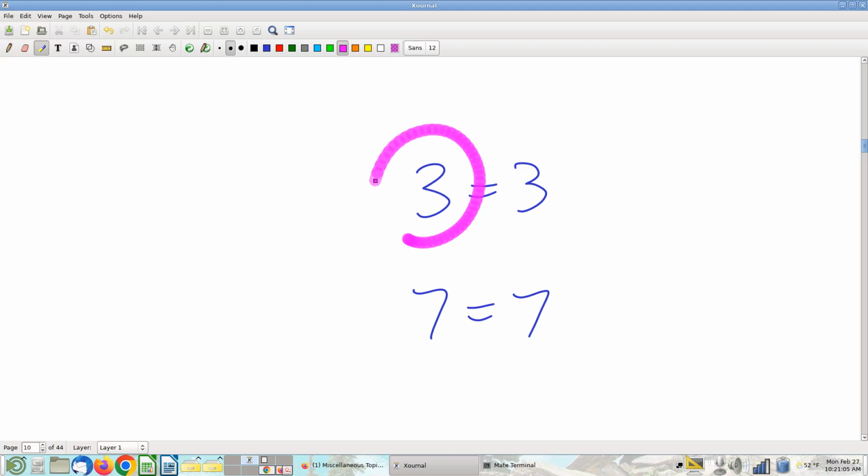But let me just, for humor value, show you another version of this wish. I want two things to be true at the same time, so I'd better set them equal to each other. If 3 is equal to 3 and 7 is equal to 7, if I want these both to be true at the same time, do I need for 3 to equal 7? Nonsense. It's just not how it works. That's not how algebra works. It's not a thing. Does that make sense? I hope the exaggeration for emphasis is helpful there.